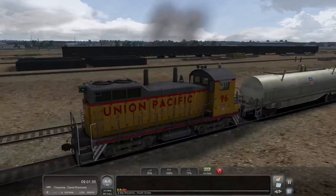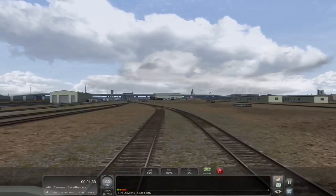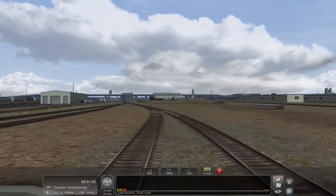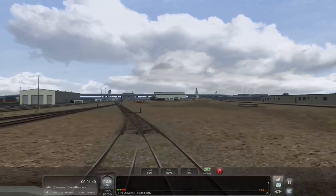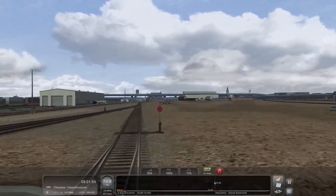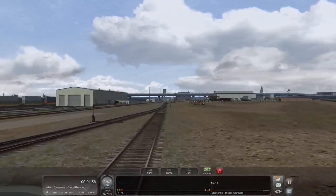Hey! Much better view. So I'm going to keep a level 2 throttle for a moment to get ourselves up to 50. We have no real time pressure to go here. We're just doing this casually. So there's no pressure to do this quickly. I know my switches are set, so we're good to go.